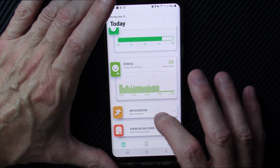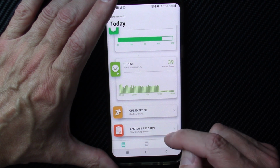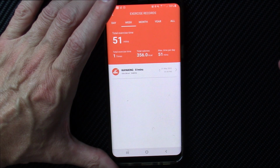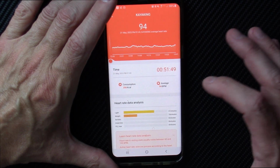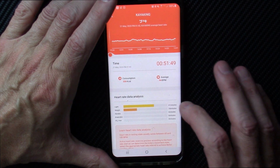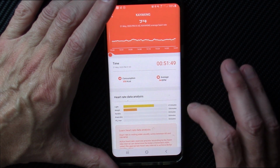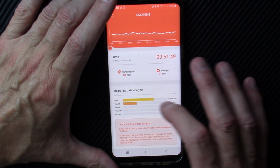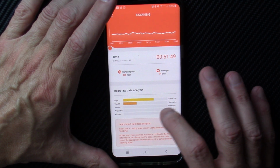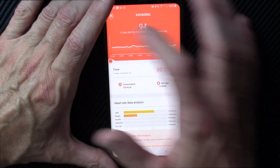GPS exercises, it only does that if you're tethered with your phone while you do exercises and you have location services turned on. It is not a GPS watch. And here is your exercise record. Here's that kayaking I did in the Beliac yesterday. It gives me the time engaged in it, the amount of time spent in light workout zone, heart rate zone, aerobic, anaerobic, VO2 max. And you get that sort of data, an estimate of calorie burn.